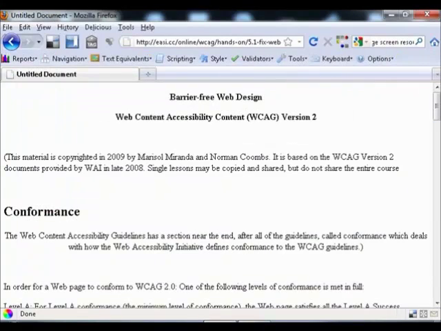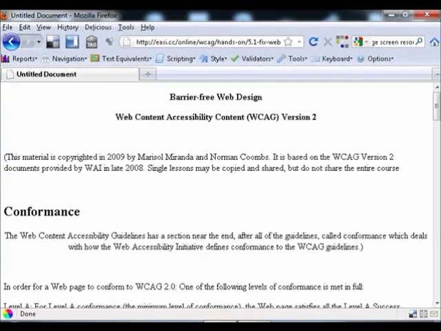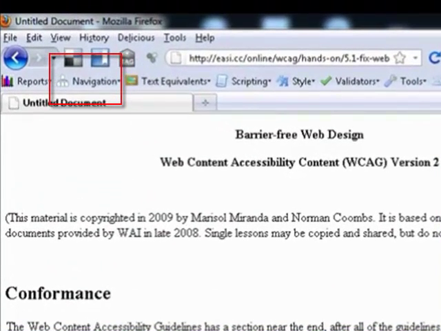There's one more issue that was not identified by these 2 tools. If we look at the title of the web page, it says Untitled Document. This is an accessibility issue that can be identified by the Firefox Accessibility Toolbar. Among all the menus that this toolbar has is Navigation.